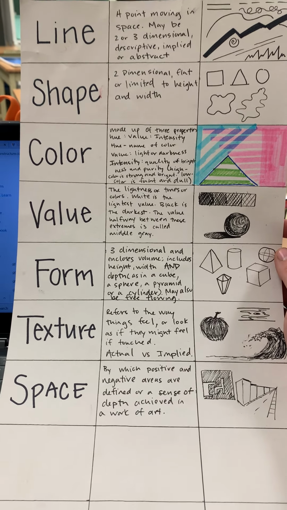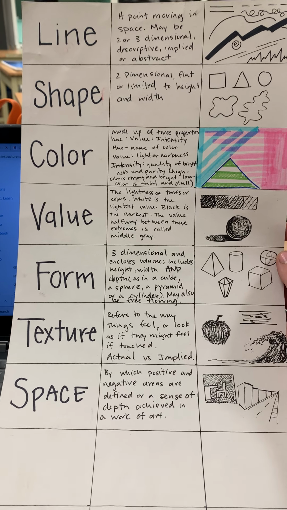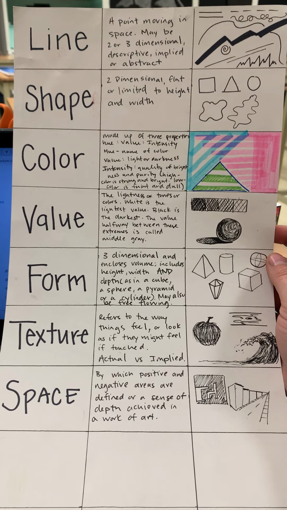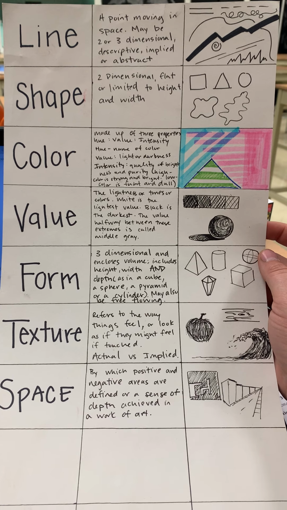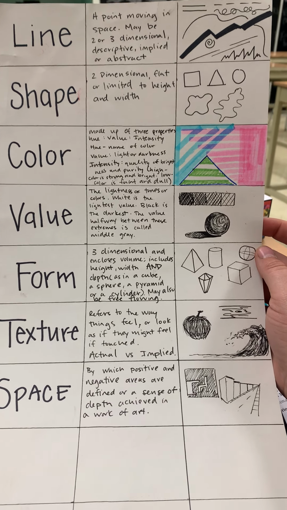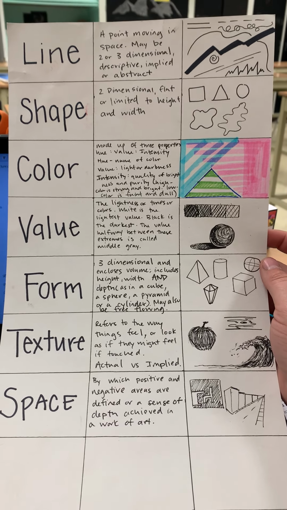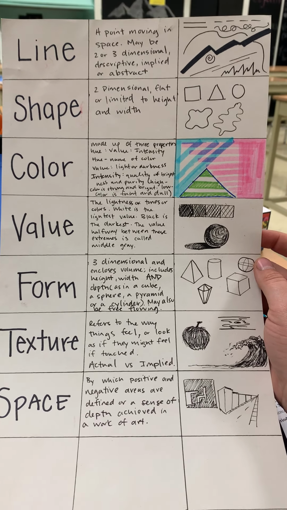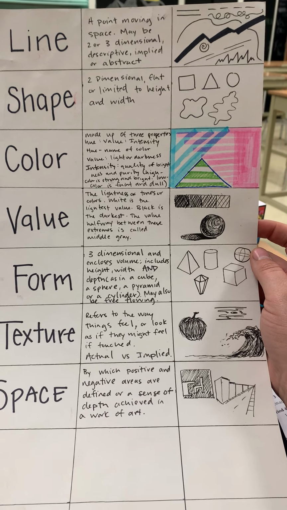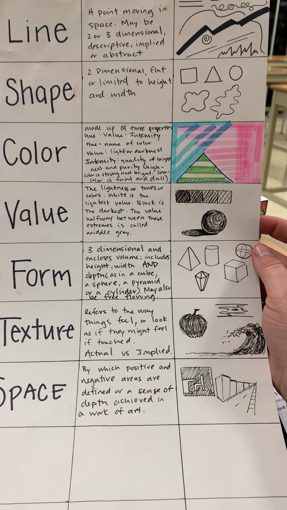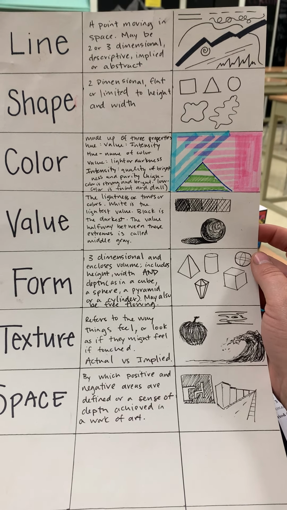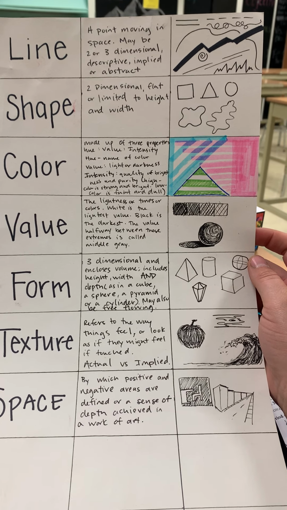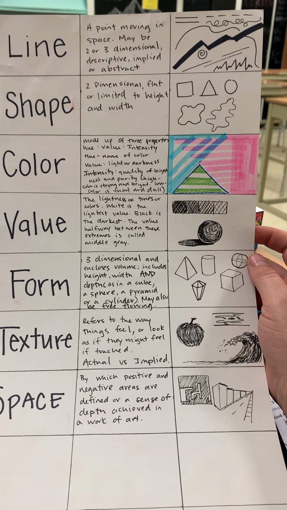And for each one, we gave a definition. I had students summarize, so if you want to summarize, you're more than welcome to, or if you want to write the entire thing, you can. And then in the last box, you're going to draw a couple examples of what that element of art is. So you can see in mine for lines can be kind of anything. They can be zigzag, they can be dashed, they can be curly, they can be thick, they can be thin.